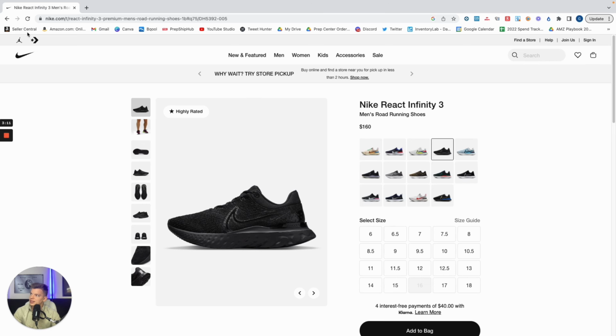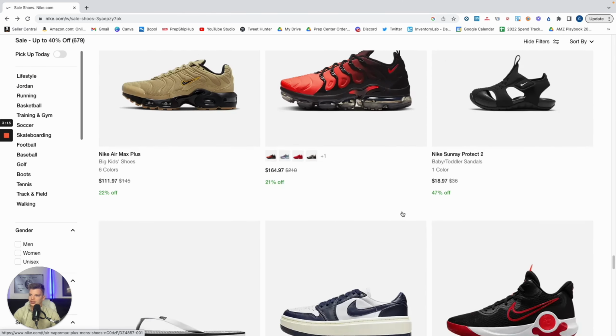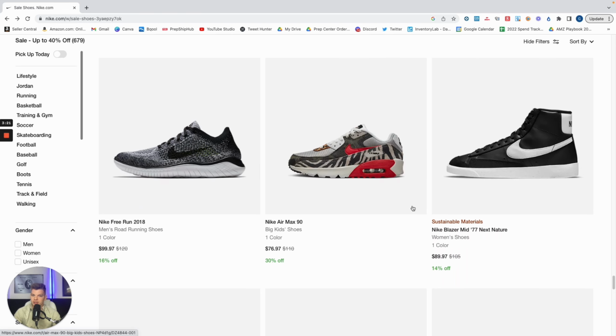And so that's the process of finding the first one. I would just go through Walmart, Target, all these sale sections and just start to identify and start to compare prices. You can look into my other videos in terms of really getting to the nitty-gritty of actual Keepa data, but that's going to be the foundational skill, is just looking for the delta in price.